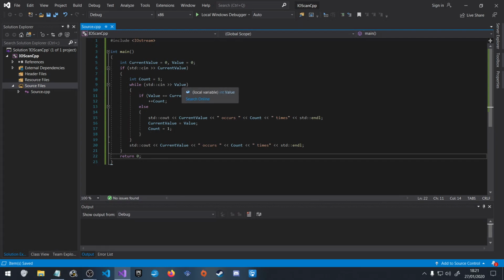It writes to value. If value is equal to current value, plus plus count, else standard cout current value occurs count times, standard end line, current value.